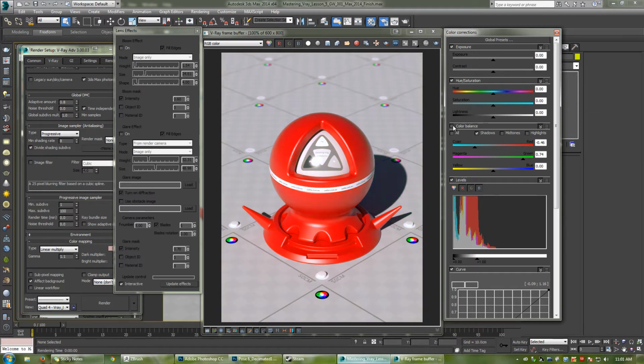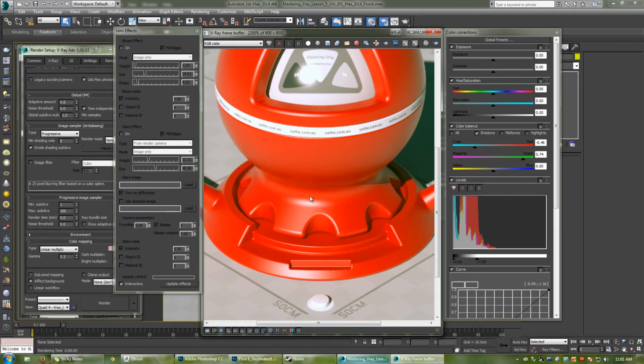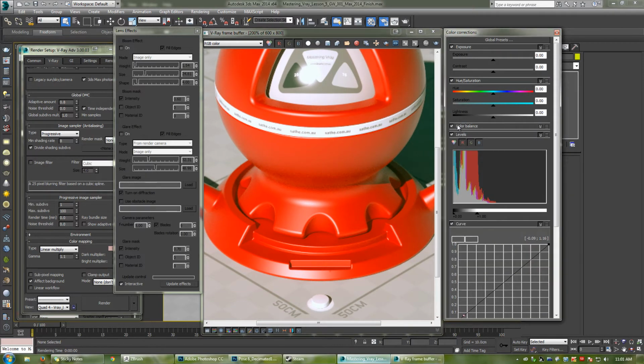So you can see by making that simple change, all of a sudden I've got a lot more shape in the shadows.